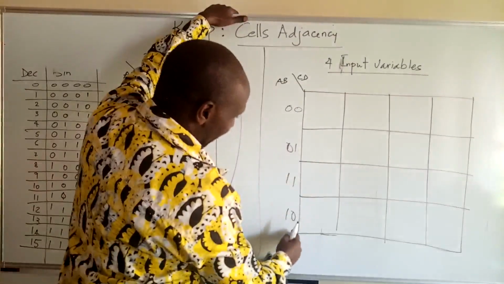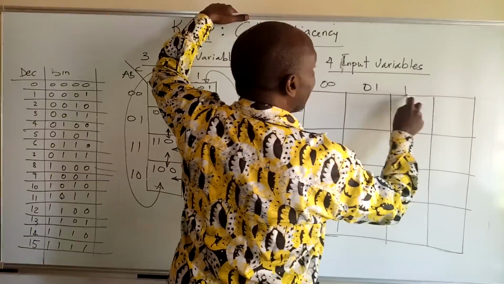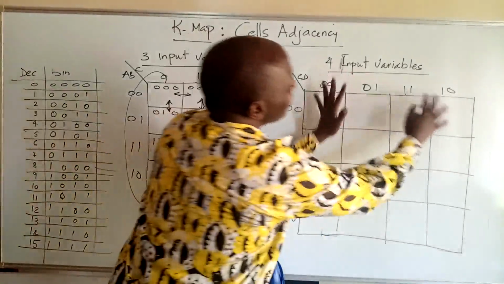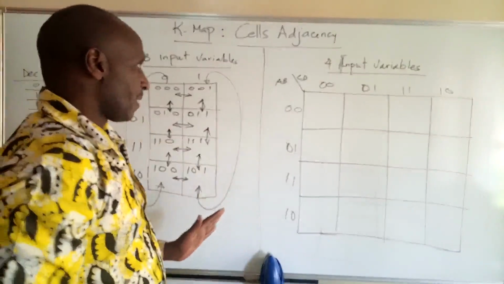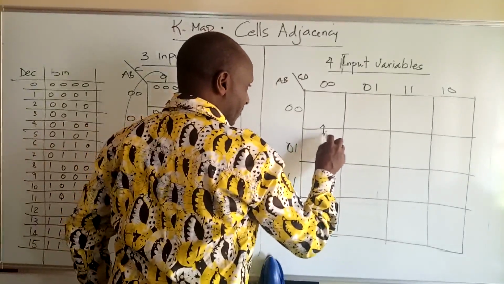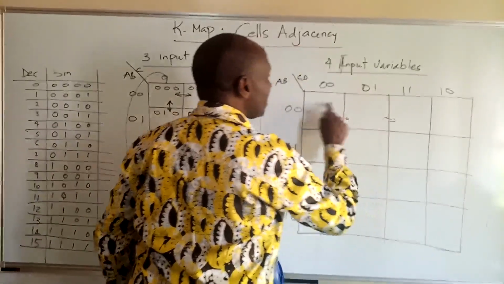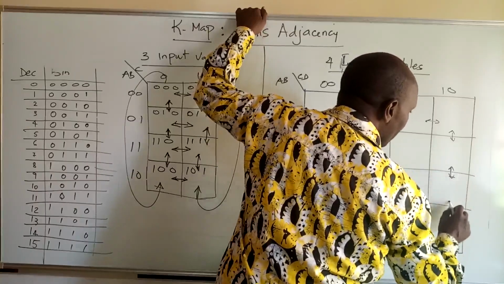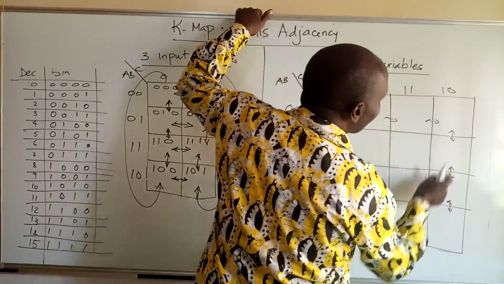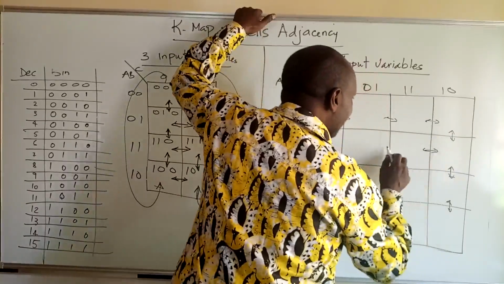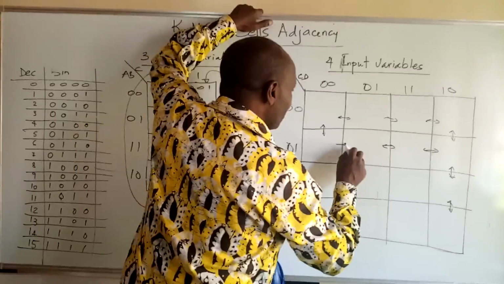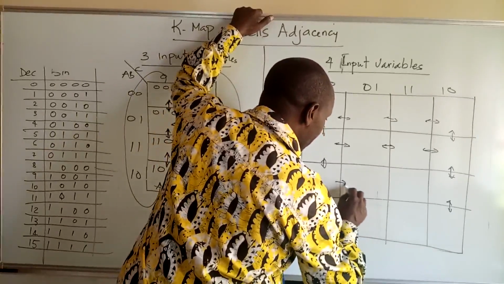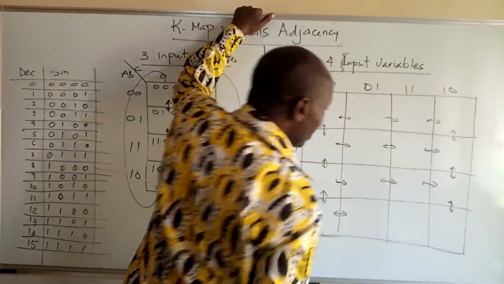As the values outside are adjacent, the same way on this side, they are also adjacent to each other. Automatically, the adjacency inside all cells will be verified, meaning that this will be adjacent to there. The same way there. All these values, the values here, the values there, will be adjacent to each other. So the value here, adjacent, here, adjacent. The same way, value here and here, adjacent. The values here and here, they will be adjacent. The same thing, all inside the cells will be adjacent to each other.